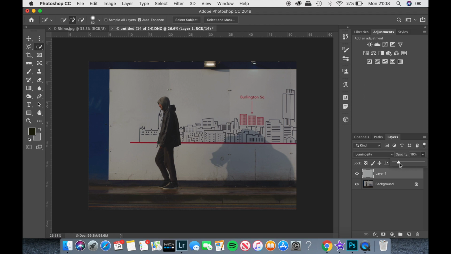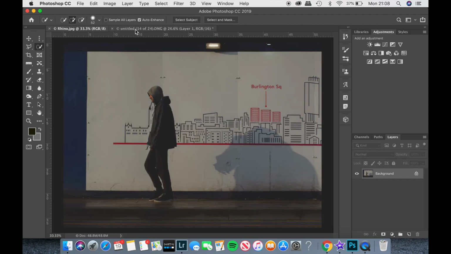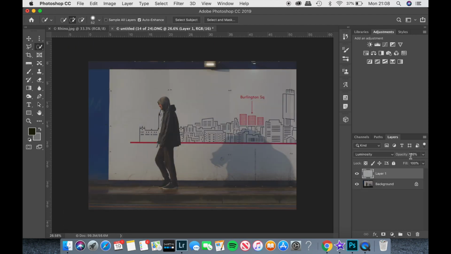So the first thing I do is I go to there, and then I go to the opacity, which shows you how much intensity you really want from that. And it's always between 15 and 30%, always. With this one, I've gone up to like 26%, and you can see straight away it's created that nice consistent colour that's given it this film-esque look. That's a really good way, because basically what it's doing is blending all the colours into one. So rather than doing it any other way, it just gives you a nice consistency.